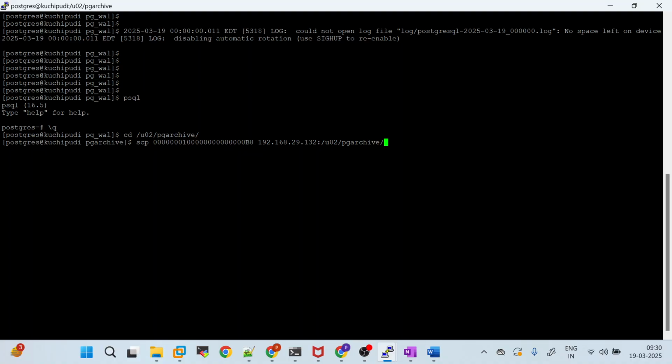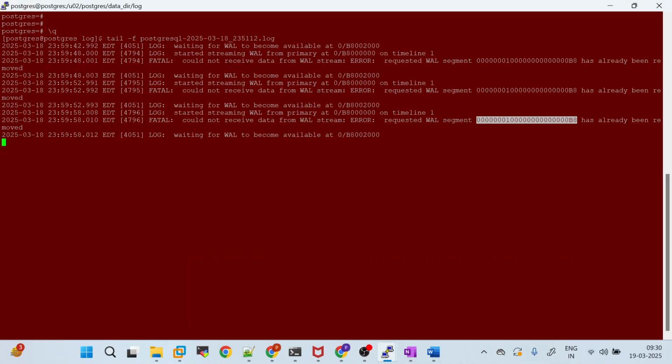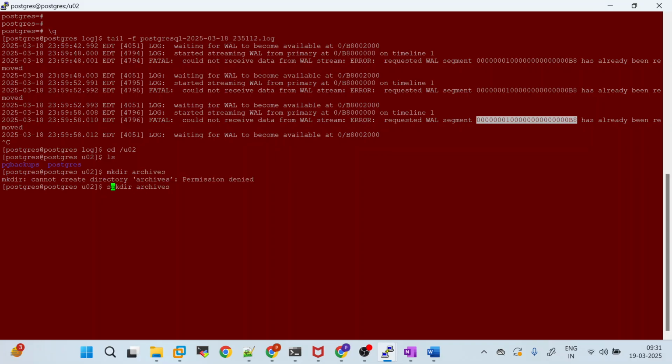Does this location exist? Let me check. cd /u02, ls. Let me create a directory: sudo mkdir archives. Now chown -R postgres:postgres /u02/archives, just changing the ownership as well.